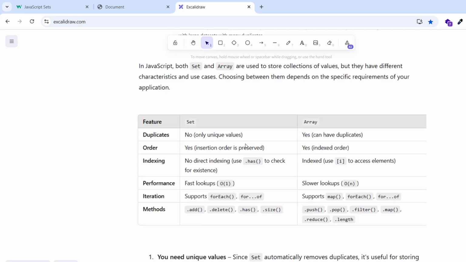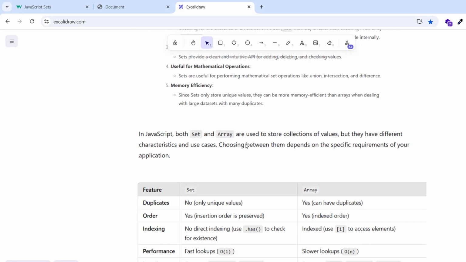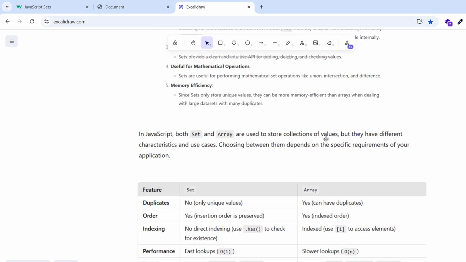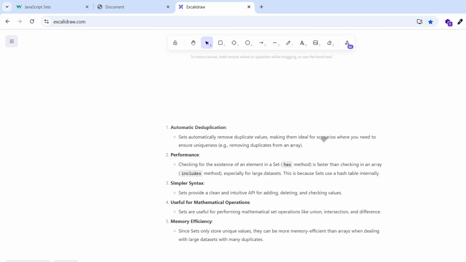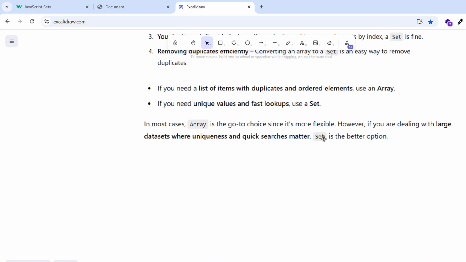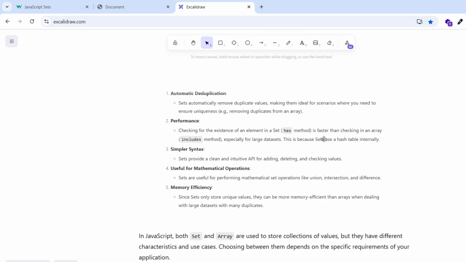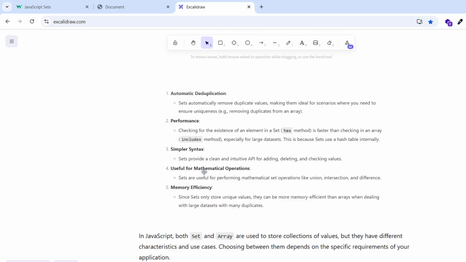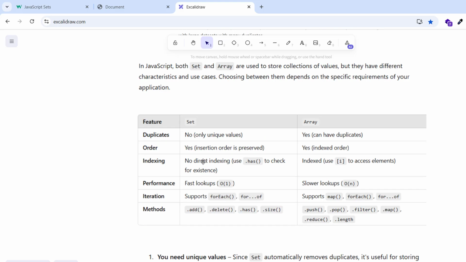I have a huge explanation regarding sets, and it is almost like an array. We will discuss the basic difference from an array, the benefits of sets, why we would need one instead of an array, and what the benefit of each is. You see, it has a great performance boost: fast lookup, big O of 1 versus big O of n, so it's faster than an array. If possible, if you use a set, your app will get a tremendous performance boost.